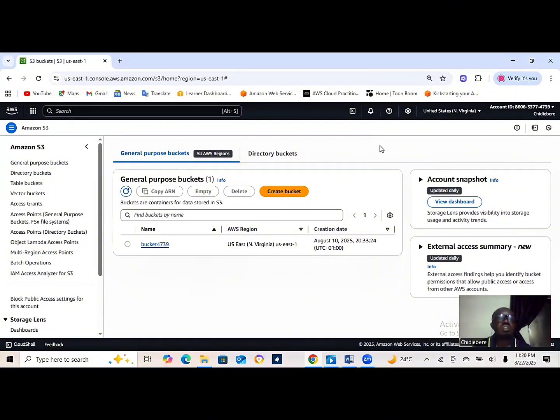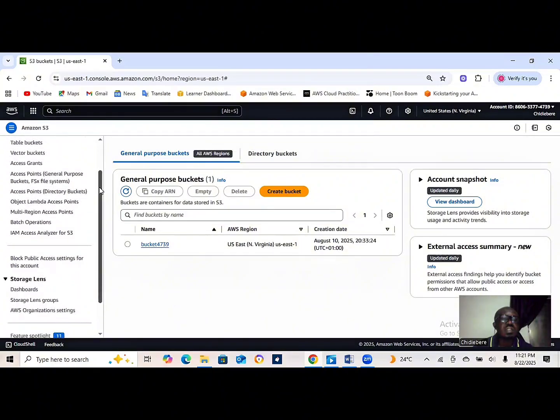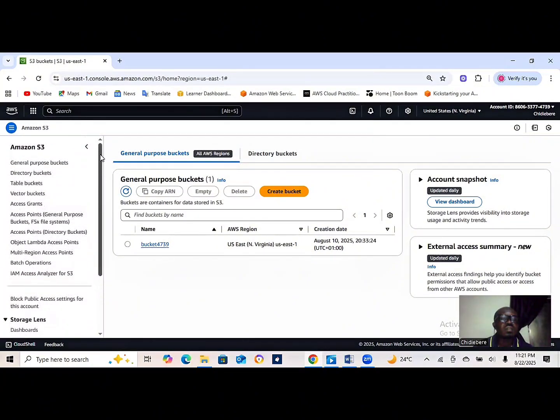Usually for any of the services, on the left side of the page, the left navigation panel, you get a list of choices. For instance, we can have the general purpose bucket.